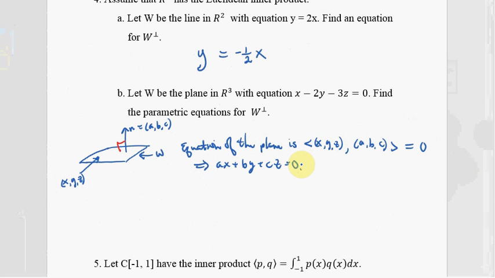Now, anytime you're given Ax plus By plus Cz equal to 0, it could also even be Ax plus By plus Cz equal to some number D. But if it's 0, that means that the plane is spanning out of the origin. That's the base. That's where we're coming from. Whenever you see this, the direction numbers for the normal vector are going to be A, B, and C. So what are our direction numbers here for this plane? For the normal vector, it's going to be 1, -2, and -3.